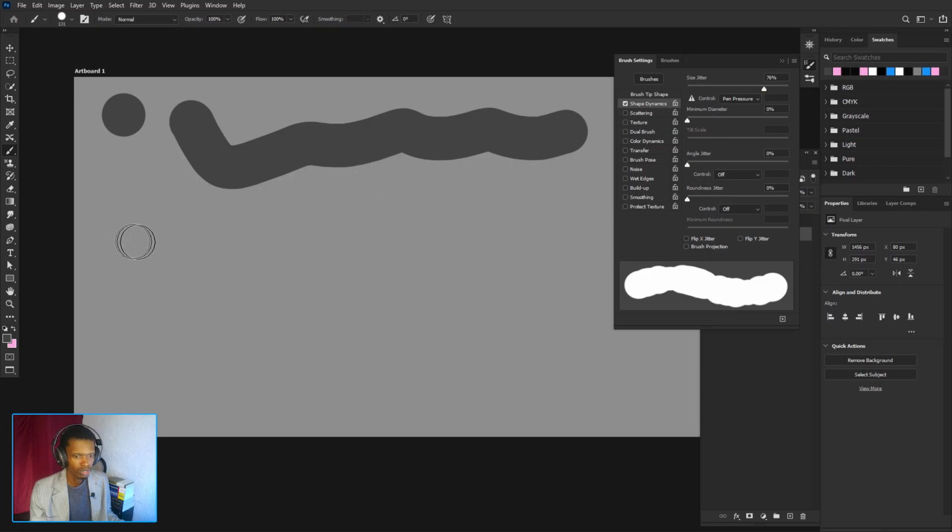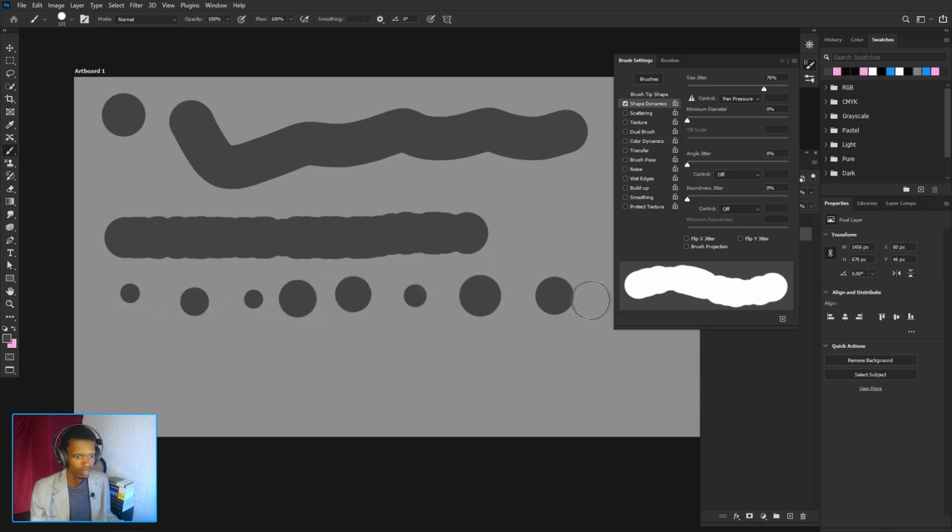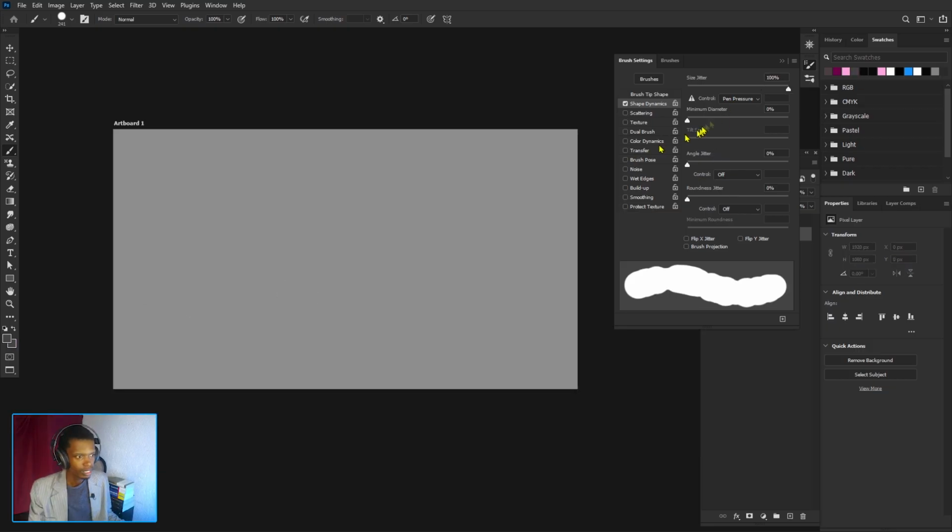Look at that. So what I'm going to do is click and drag like this, and click. You see what's going on? So basically this is what it does. And then the rest of these settings are just flip axis and the angle of the brush and all those kind of things. Also, when you come here on controls, you get the same menu on all of these. You get fade, dial, pen pressure, pen tilt, style as well. You get the same ones.